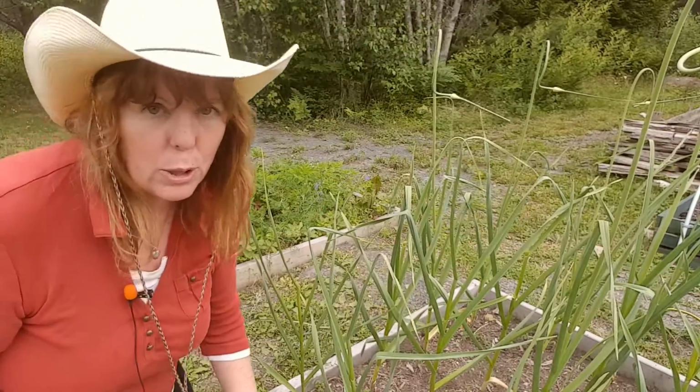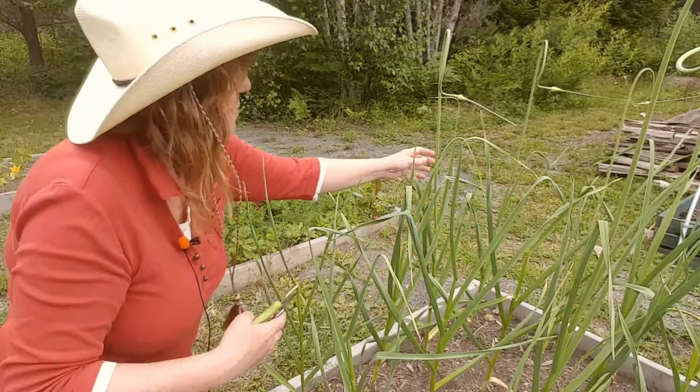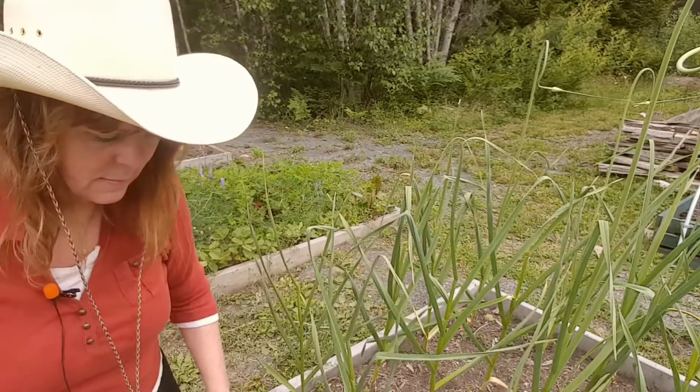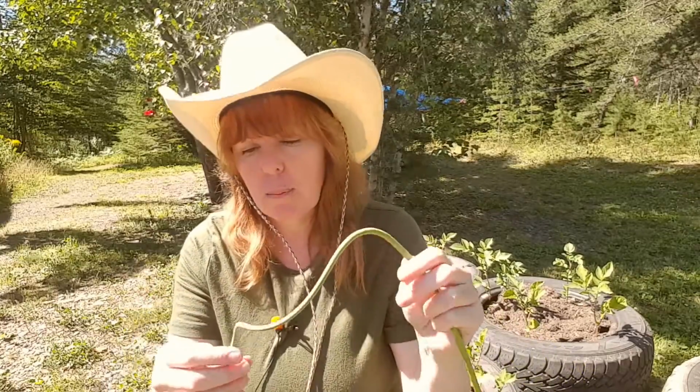They smell so good, and I'm going to have a lot of garlic this fall. See how curly that is? That's when you know they're ready to be harvested. I just wanted to talk to you a little bit about what I'm going to be doing with these.